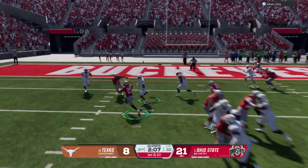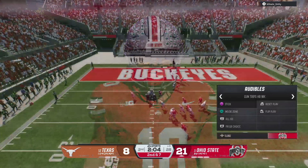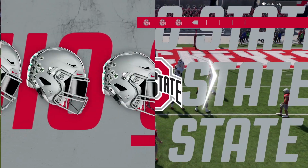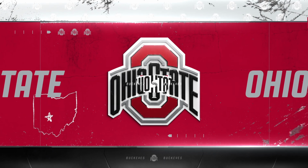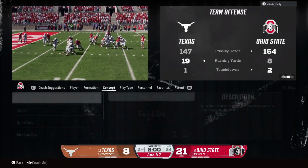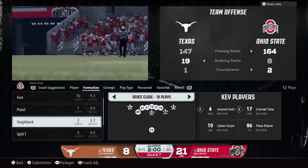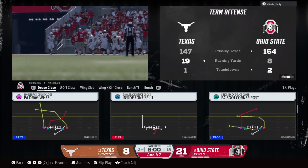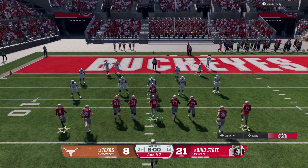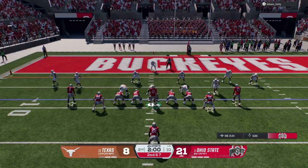Leaves it with the back. Wrestled down at the 8-yard line as they threaten deep in the red zone. It'll be second down, and remember, they can pick up a first without scoring. Down to 2 minutes before the half, and they'll take the timeout and see if they can add a little more before the break. Going to work in the red zone, they can't pick up the first down without getting it into the end zone.